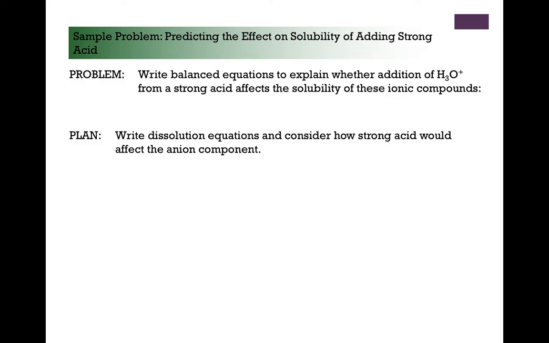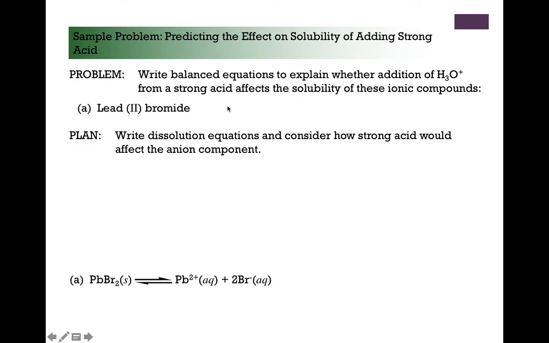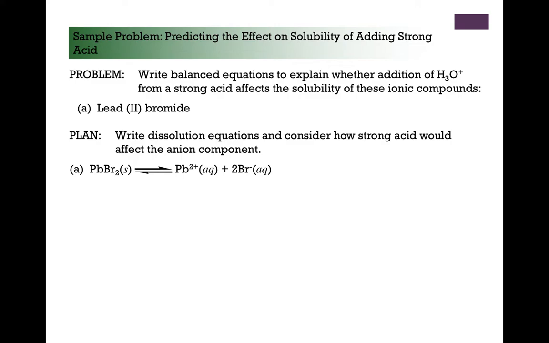Cool. Now we can start to think of our equilibrium expressions based upon these KSP and QSP values, our reaction quotient and our equilibrium quotient. We can start to then consider our Le Chatelier effects, how we can start to disrupt this equilibrium system. So if we had a balanced equation, we could start to see how our acid would react. Lead two bromide. So if we had our lead two bromide in solution, it's going to try to dissociate. We're adding a positive ion here. It's going to try to react with our negative species, our bromide ion.